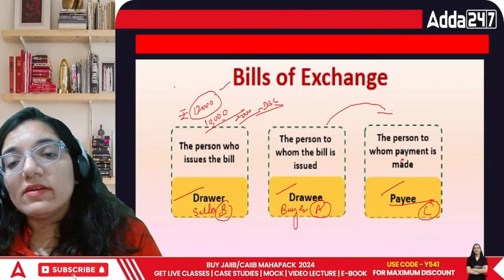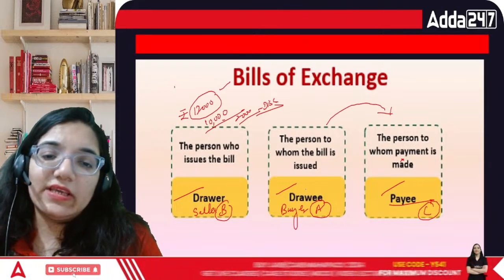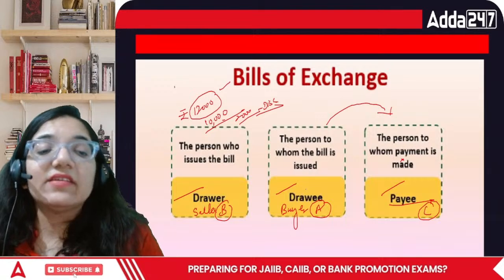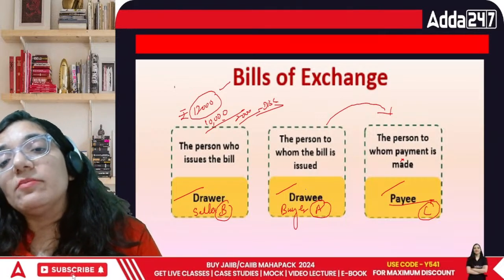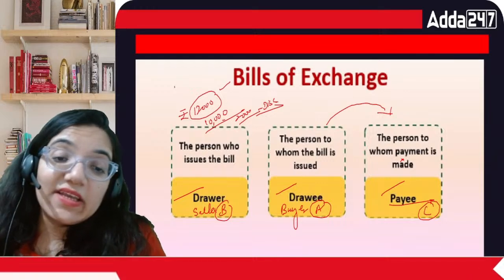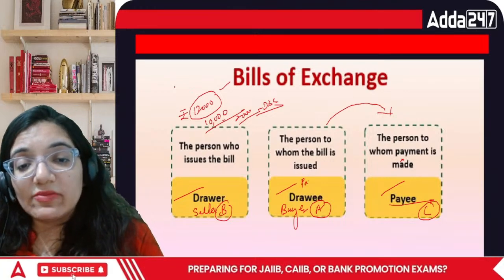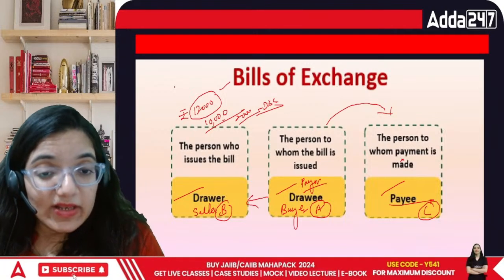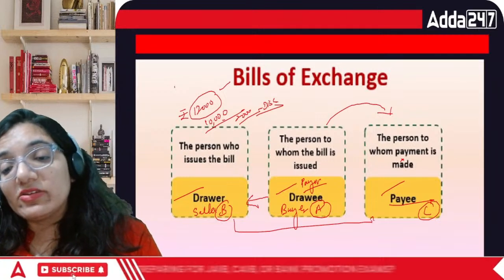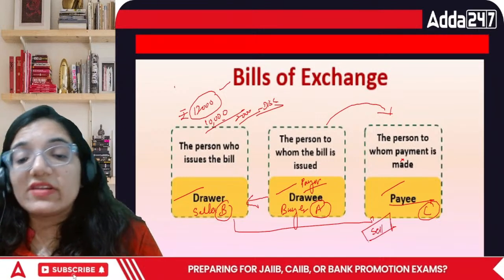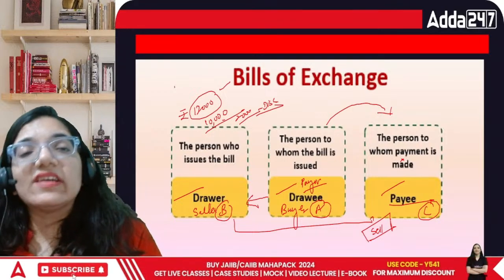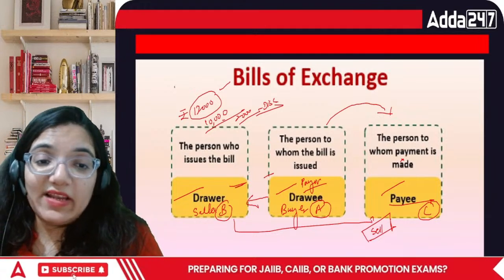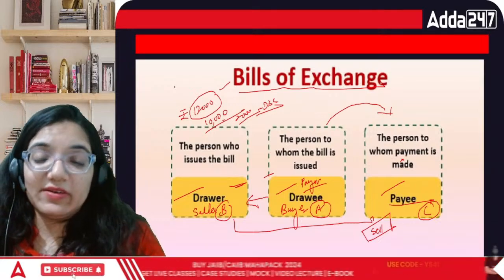Now, when he will go to A, saying, yes, give me my money, A will say, who are you? Then he will show the negotiable instrument that the seller B has given him the right to receive money. So that's why the drawee is the payer. He's the one who is paying the money. Now the money can be paid to the person who had drawn the bill, or this drawer can sell the bill to someone else. So he'll receive money for that, and in this case, it is just a settlement of liability. Can be anything. So that's how the entire bills of exchange are prepared and their entire working is given.